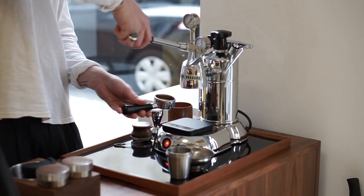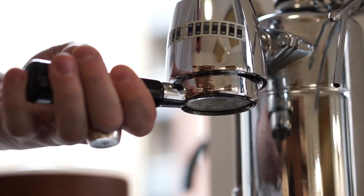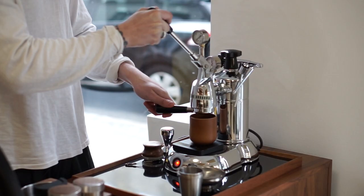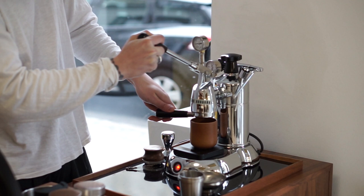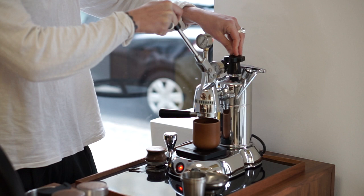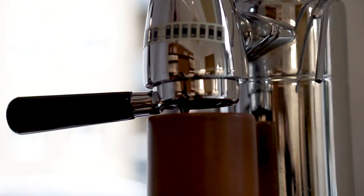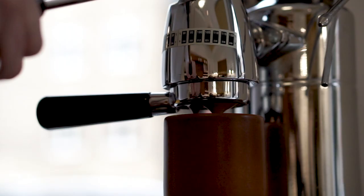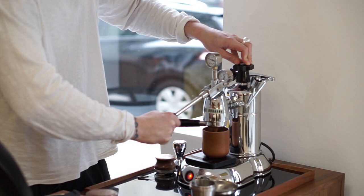We're basically waiting for the green light that shows it's ready — up in temperature and up in proper pressure. When we have that, we put the lever up before we put the portafilter in. We put in the portafilter, which you do in a slightly unconventional way — make sure it's tight. We put the cup on, pull the lever all the way up, and there's a little bit of pressure release. I turn the timer on, give it a bit of pressure up to roughly two bars, then put it back up — which releases a bit of extra water — and then press all the way down. When pressing, make sure to hold the machine on the black knob to the left, because otherwise the machine will literally fall over.